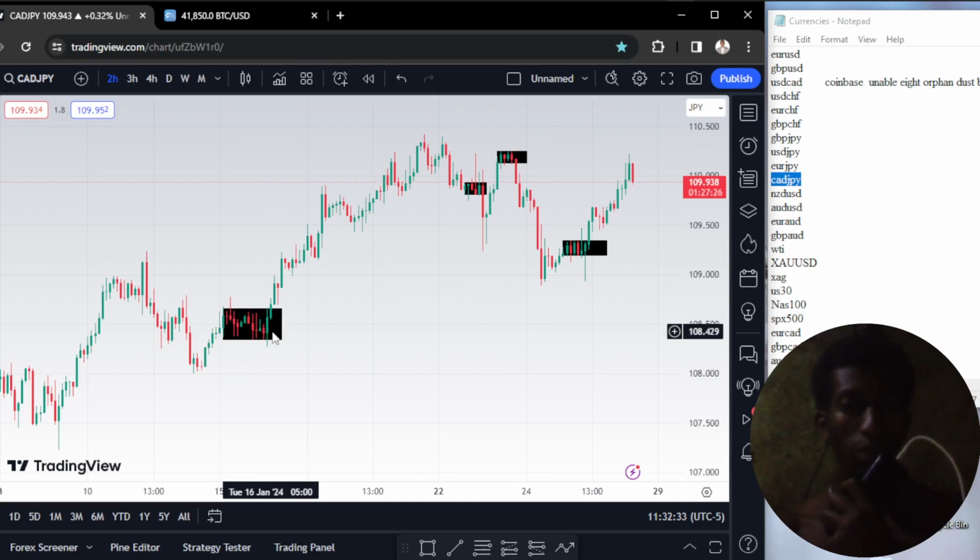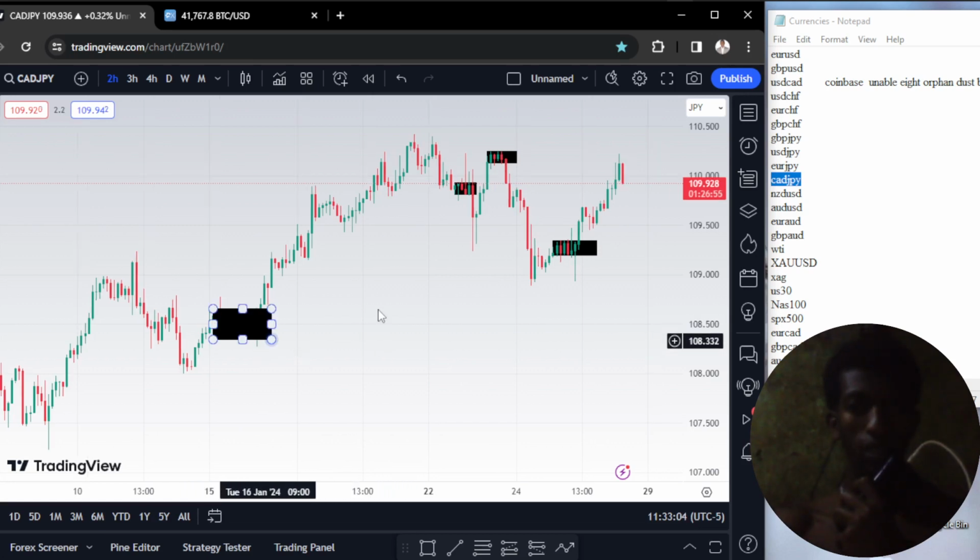If the buyers were strong, this thing will blow out like this one. Right here, the buyers were strong and the sellers got no equal force at all. They have no equal amount of force. That's why the buyers pushed it out. But before that, both were moving up and down around a specific point. That is what we want. Exactly. So our setup revolves around here, there, there, and there.